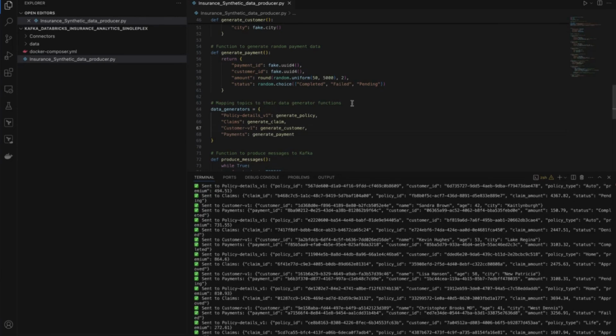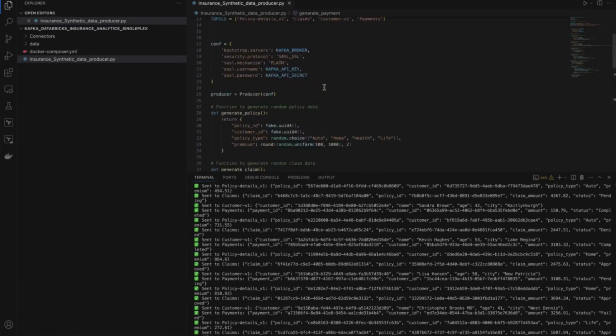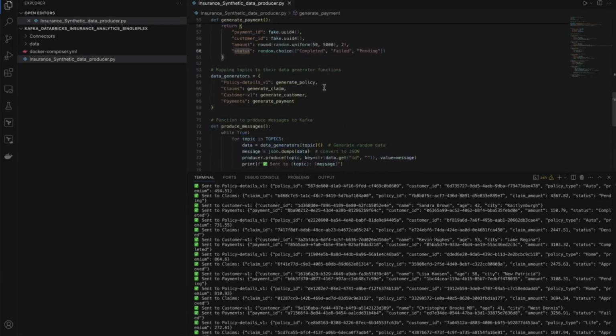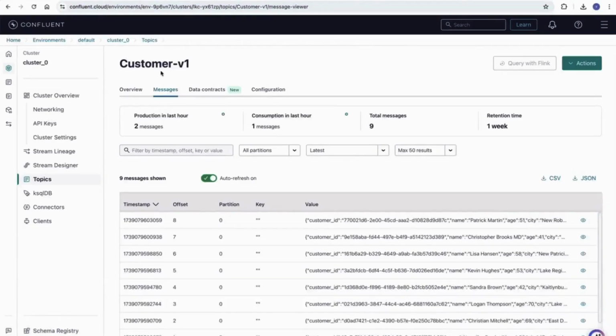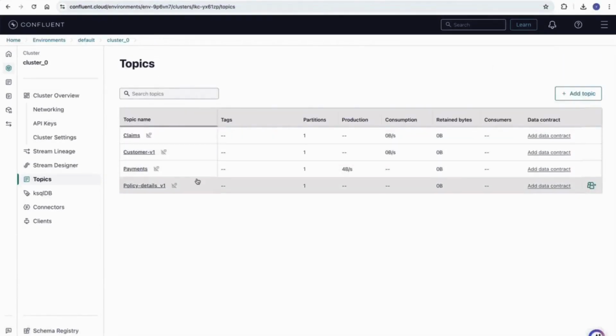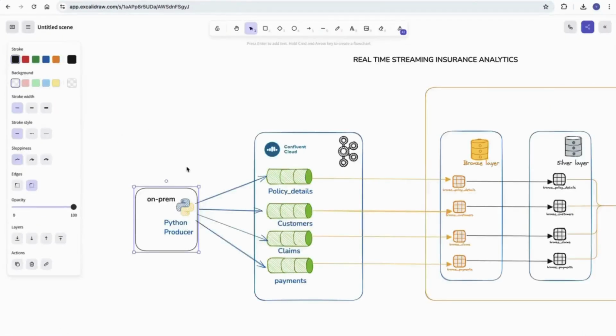See, there's no big logic in this. It just produces random data. Based on the schema we define, it's going to produce random data. That's it. It's not something miraculous. It is producing the random data by random generators. Okay, so if you see now, the 4 topics are created and 4 producers are producing the data. So this is what we discussed till now.